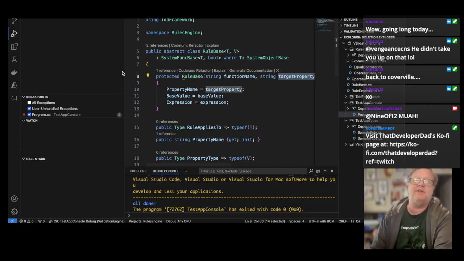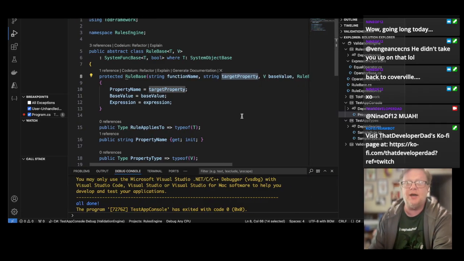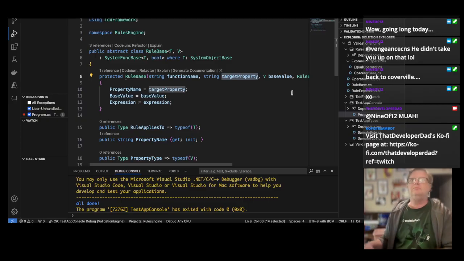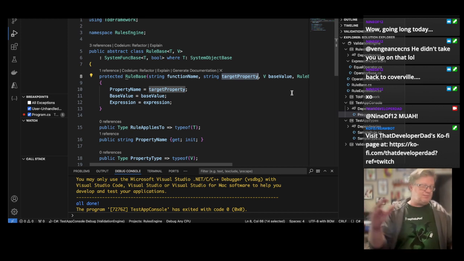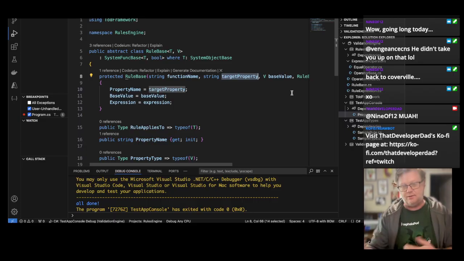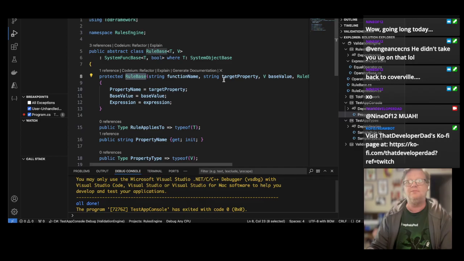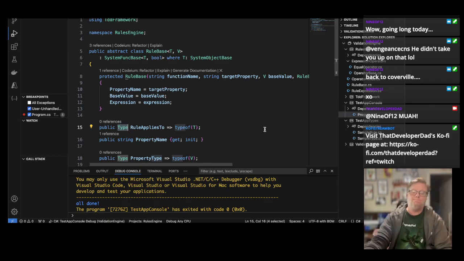But we're going to start adding flexibility to this tomorrow is the bottom line. And then ideally we'll be able to just create a bunch of those things in a text file or a database or what have you, read them all in, and then create the validation rules, or the validations, which are nothing more than a set of rules that apply to some type within the context of some activity. So yeah, we'll get there.